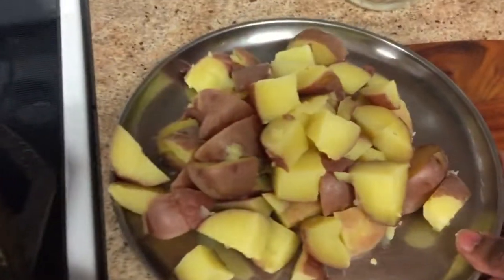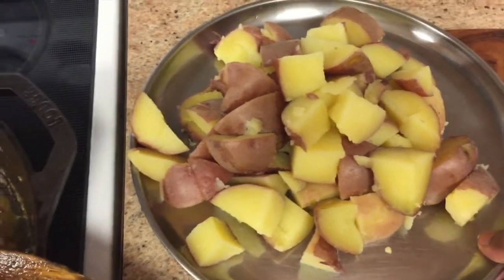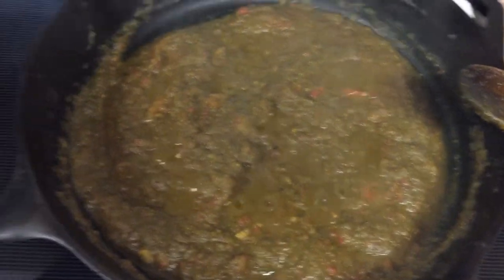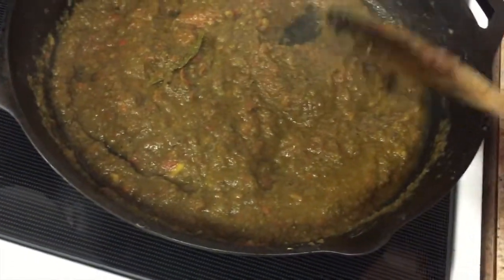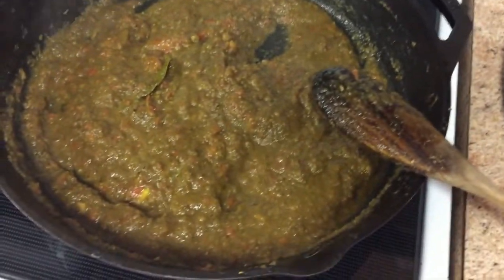Okay, see, here's the potato. I cut this potato in small pieces. I'm gonna add it. It's been cooking this 10 minutes. If you see the spice, the paste is getting dry, you can add some water. I just added a little bit of water, like 2-3 tablespoons. And now I'm gonna add this potato here.